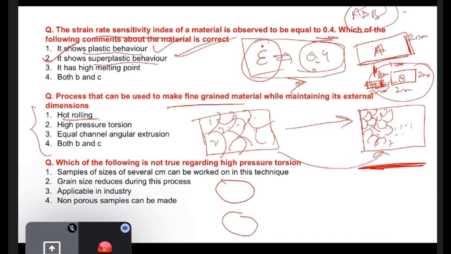because the definition says the material in the dimension of 10 raised to power minus 9 meter, 1 nanometer is equal to 10 raised to power minus 9 meter. So at least one of the dimensions should be in nanometer. It is not necessary that all the dimensions should be in nanometer. If one of the dimensions is in nanometer, then it is also a nanomaterial. Do you understand? Both of them are nanomaterial. Yes, ma'am. So now you can answer this correctly.